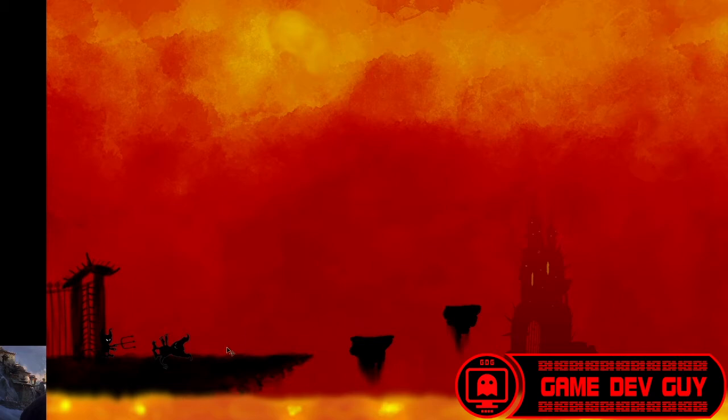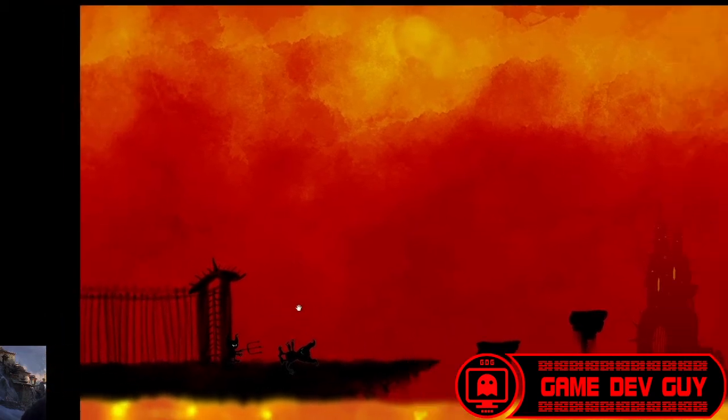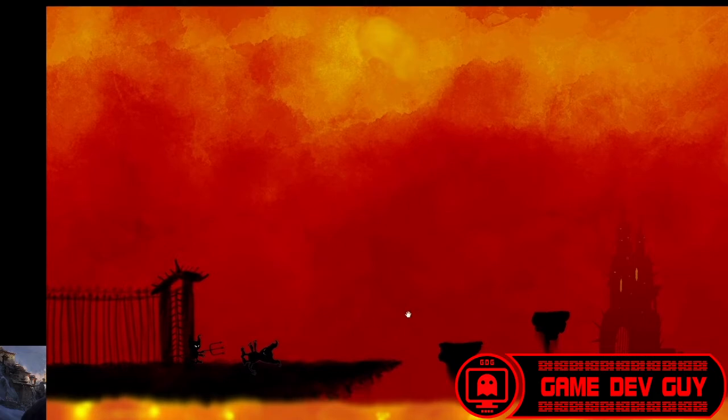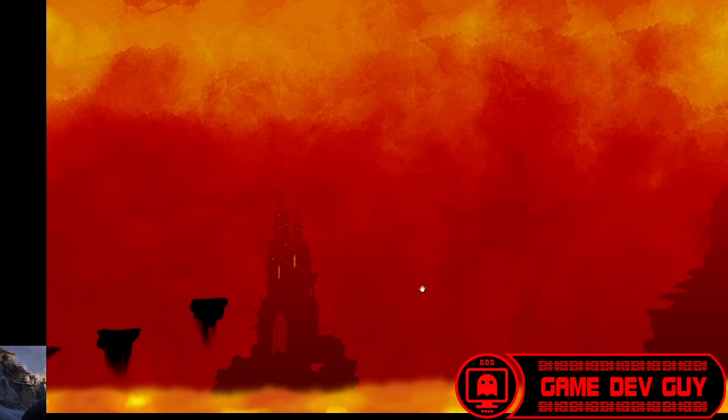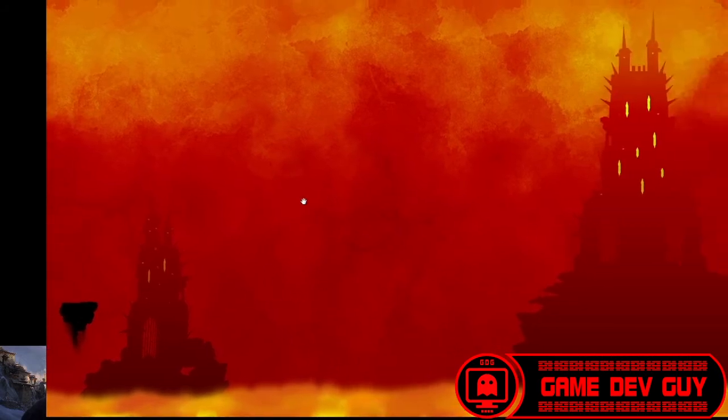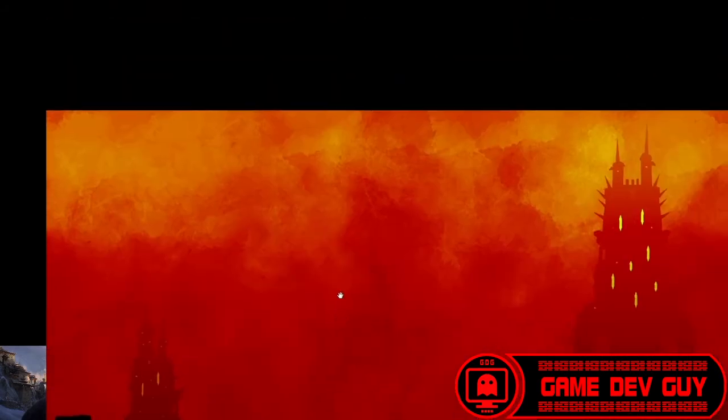Alright, so how do I want to do this? I think I just want some static, mostly static platforms here. A couple of challenging jumps. He's going to be jumping up platforms, dodging tridents.